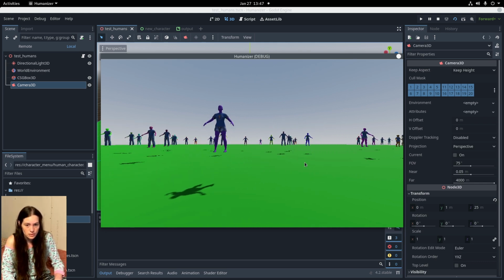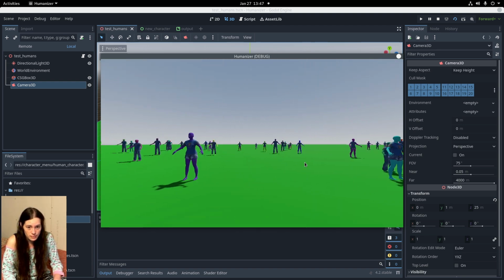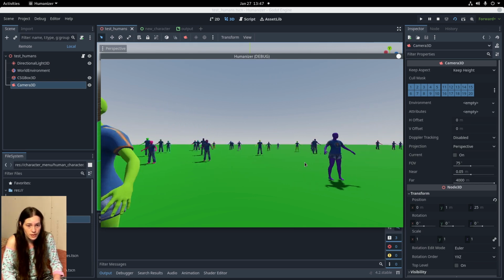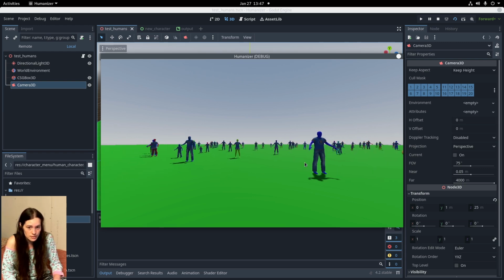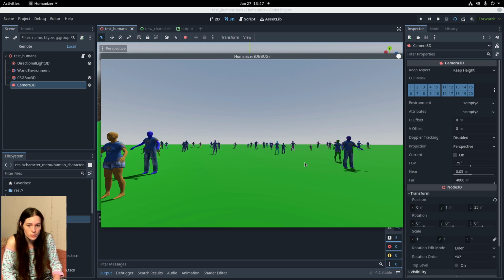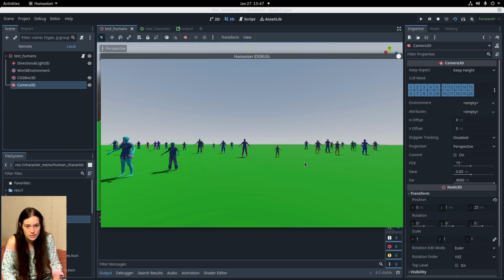So basically, if you're going to have like a team game and there's only a couple different outfits, like an FPS, or if you're going to have a bunch of armies and they're all wearing the same clothes, then it probably will be the most efficient to just pre-generate the clothing like this.